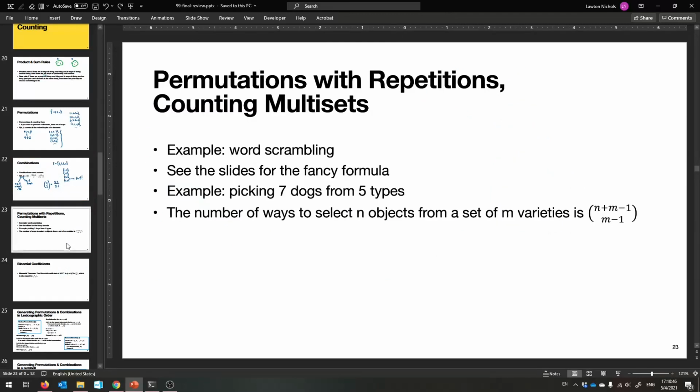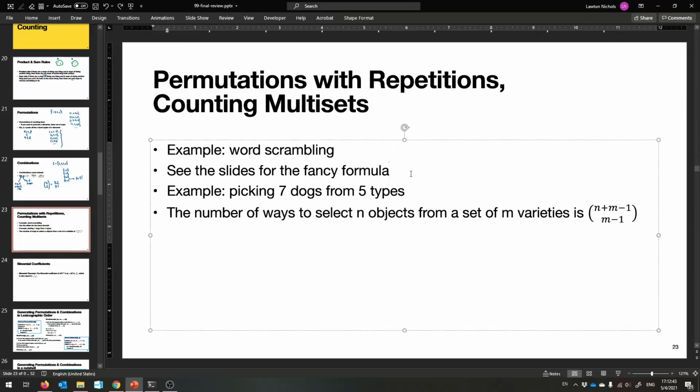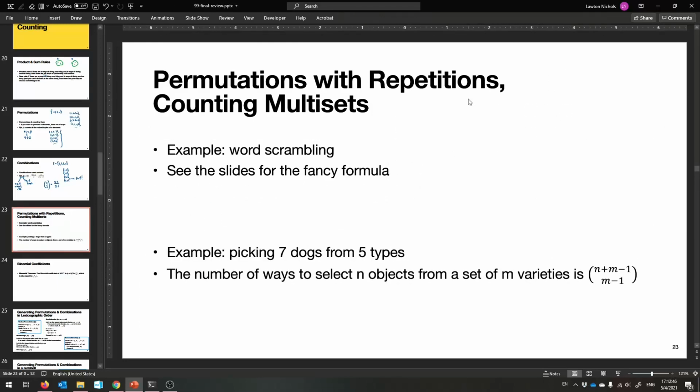There is also permutations with repetitions and counting multisets. So those are two separate things, right? So permutations with repetitions is like I'm trying to scramble the, like, what's a good example word? We did Mississippi before, right? That sounds complicated though. Let's do Beyonce again. Like, what are all the different ways to scramble Beyonce? And the way that you can do that is to notice, like, how many things do you have repeated? You have 2 E's that are repeated, and then the rest of these letters are not repeated.